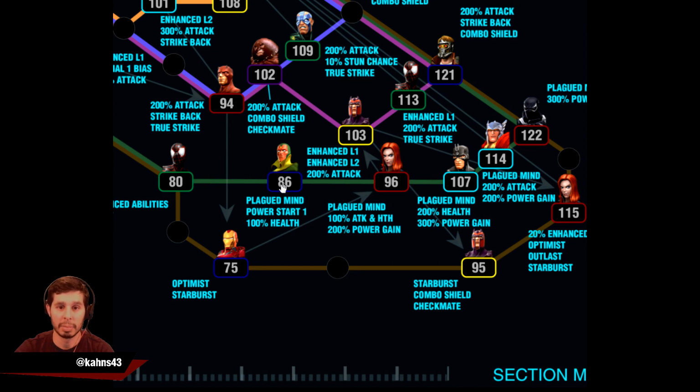Alright, now for path 9. So, Power Star 1, nothing crazy. But having him at Power Star 1, he's going to go darn near to an L3. So you have to literally bait right away as soon as you start that fight. Black Widow, just attack and health, plague mine. But power drain, power drain, power drain. Hawkeye, Vision, Scarlet Witch works well.